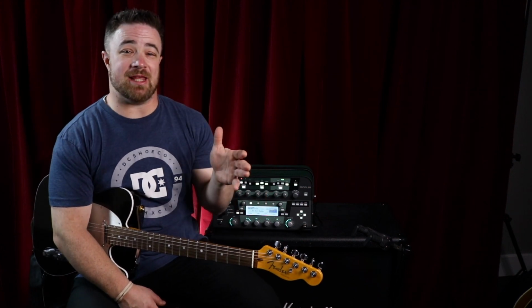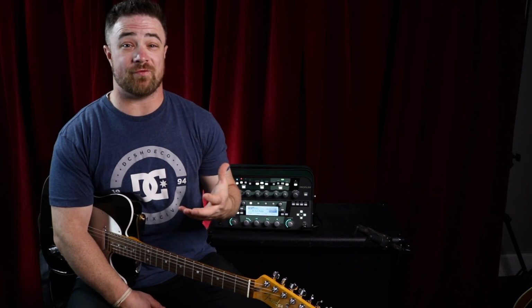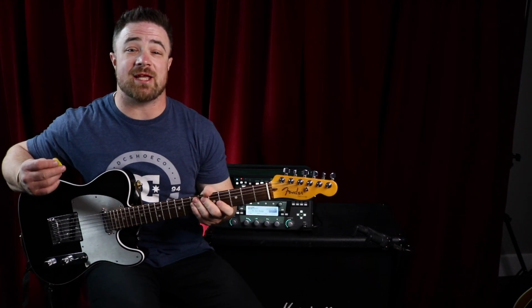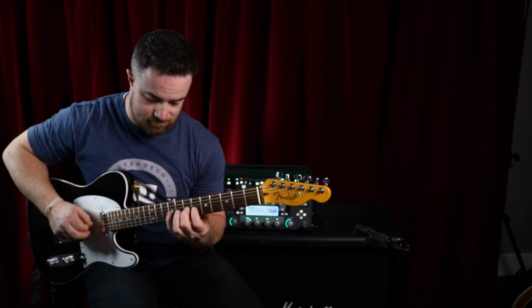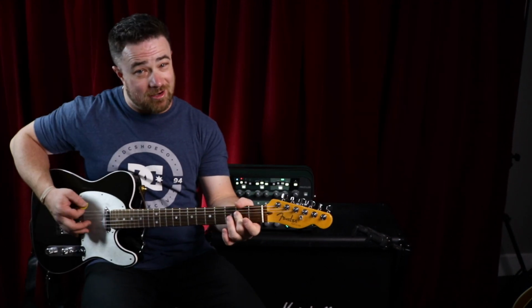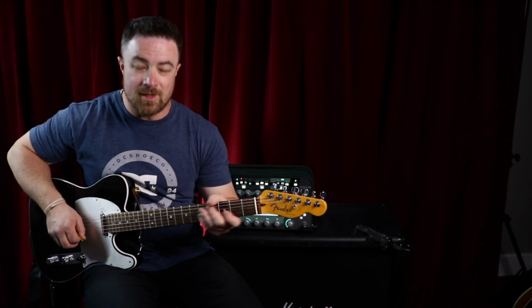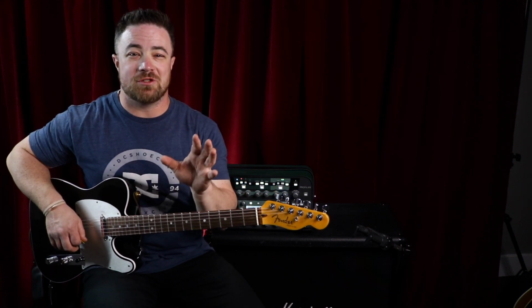Now, here's the big thing. One of the biggest things that you're going to have to think about, and I've talked about this in other videos, is how you play the notes. Because most of the time when people are playing scales, they're just playing their scales straight up and down like this. And that's kind of boring, right? And so if you have a backing track going on, that's not going to impress anybody if you play that. Okay, so don't just play that.